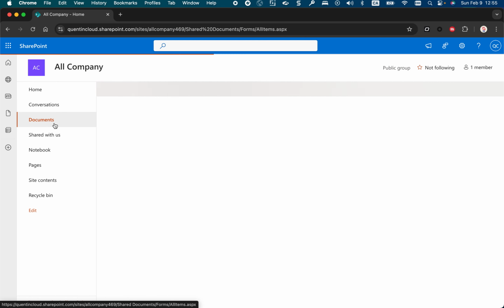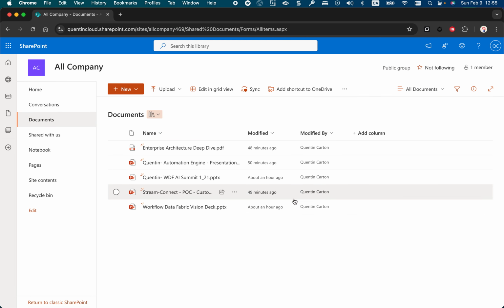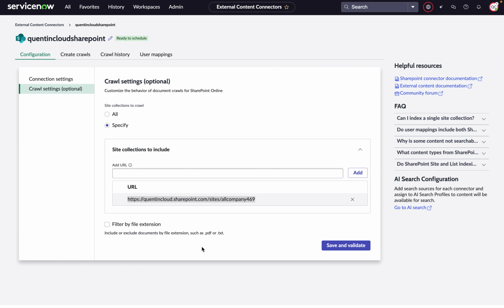You click on document, and this is all me testing in a lab, right? This is not representative of a production deployment for sure. I just wanted to make sure I can configure and do a quick demo. So I just uploaded on the SharePoint site a few documents. But as you can imagine, it will be sites and subsites, and thousands of documents per site and subsite. But we can configure the crawl job to discover those sites and do the indexing of all those sites and documents. My lab is pretty simple. I'll just target one site.